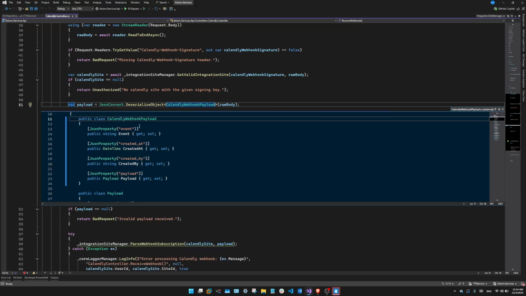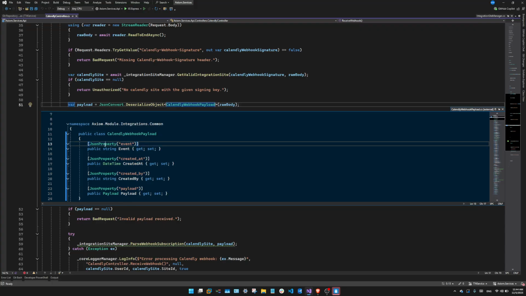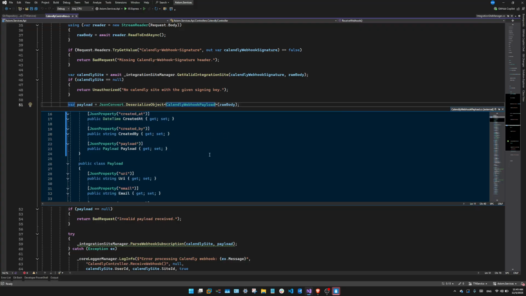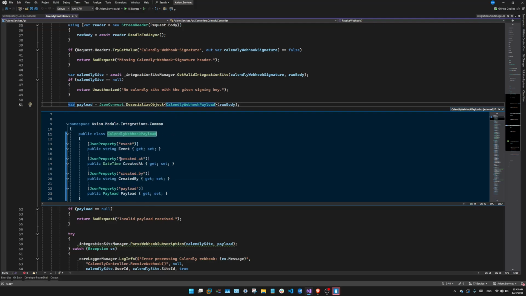And for C# specifically, something that we use here is JSON property. The JSON would have a name of event, and then a string value. This basically maps that JSON to this value in this object. This is the way it works, because we have a certain naming schema.